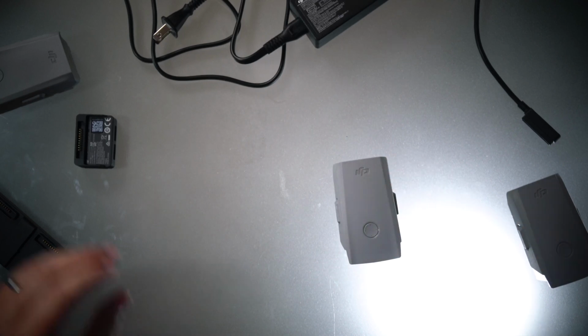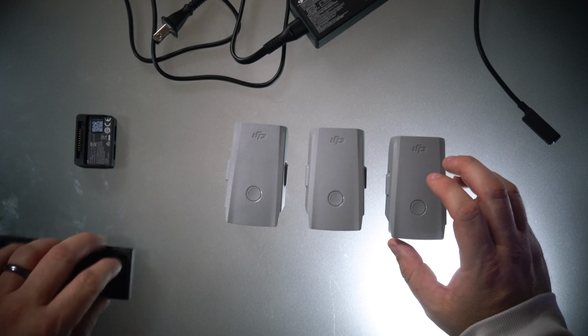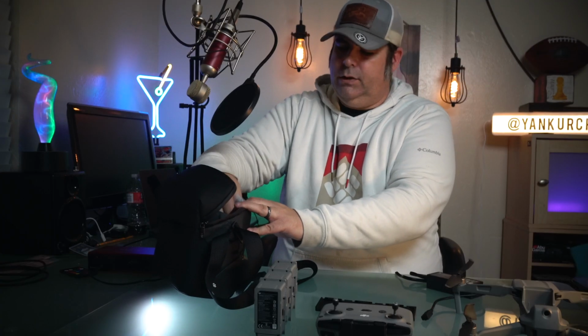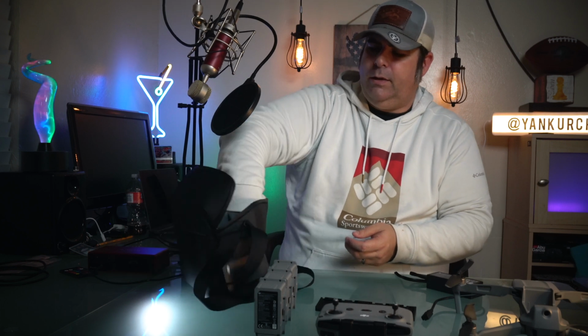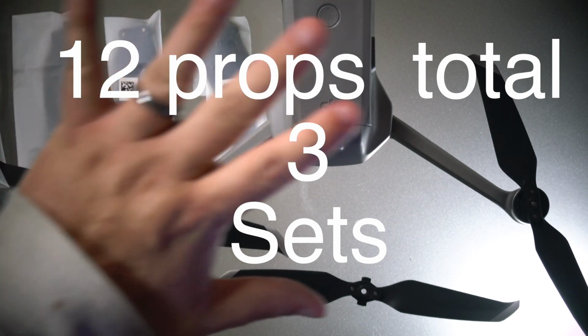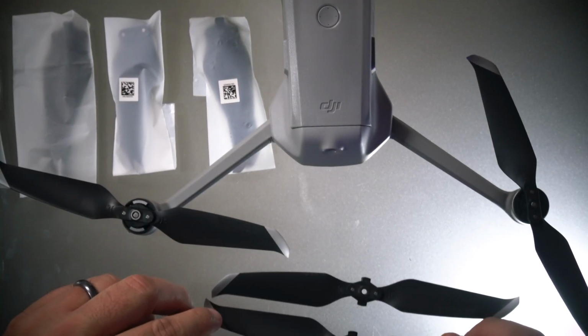So they really have thought of absolutely everything. DJI, I give them credit. They really went above and beyond with all this. Now the other thing that they did include, and I don't want to pull a ton of them out, but it comes with 10 total. Comes with these 4, the 4 you see on the drone, and then these other 2. So it technically comes with 10 propellers.